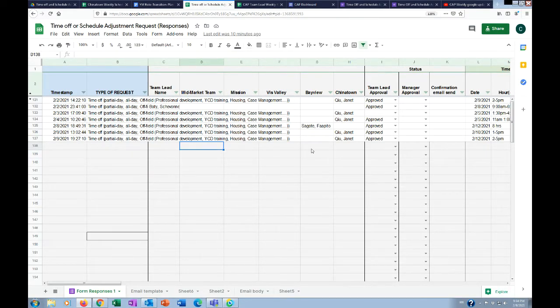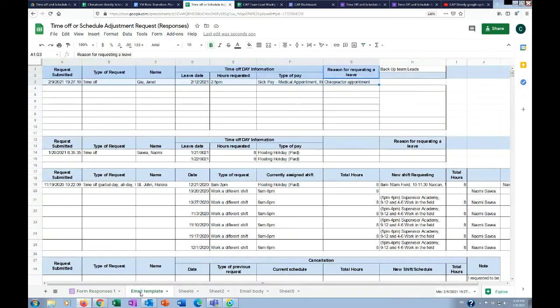This is the form, and actually this last request has not been approved yet, and we need to send it. So what I would do is copy the date and post it on one of those tabs.